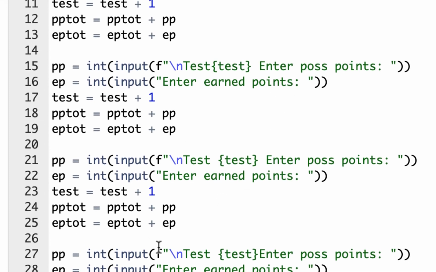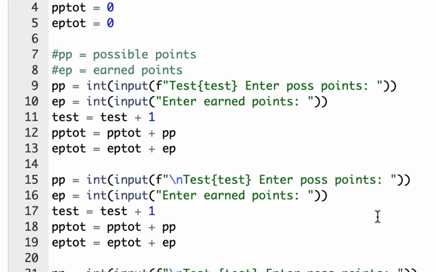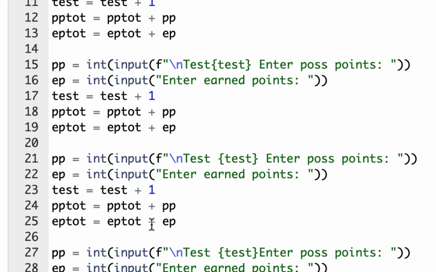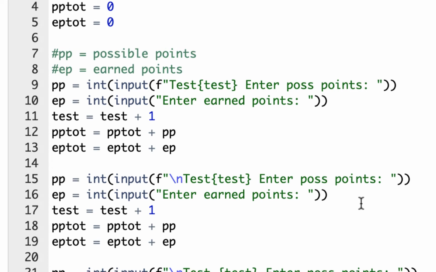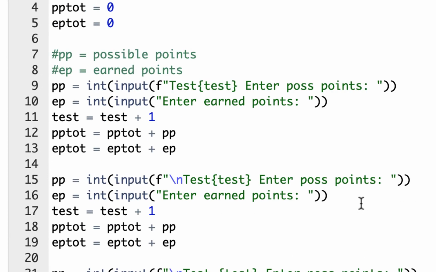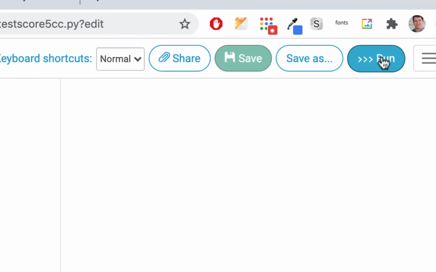I could keep copying and pasting these on, and we don't have to change anything other than making sure test doesn't go after the last one. You know, we could put 5 or 6 here, and we can even try that. Maybe I call this 5, maybe we'll put 1 more here. But let's see if this works first. I'm going to save it, and I'm going to run it.